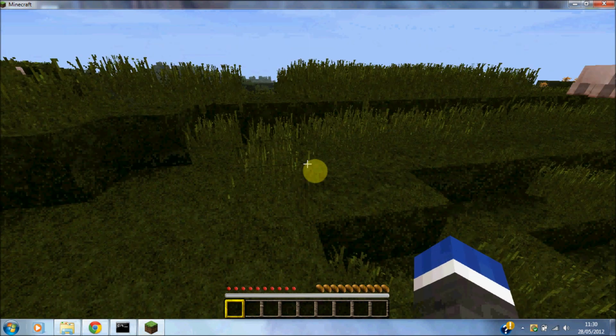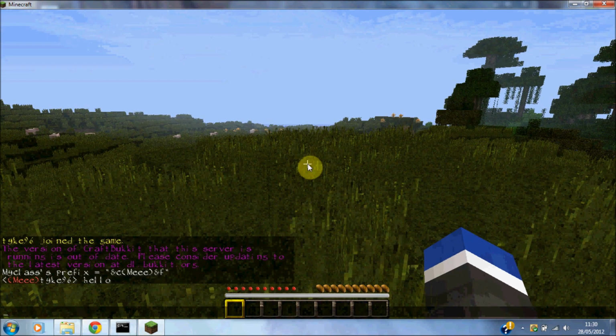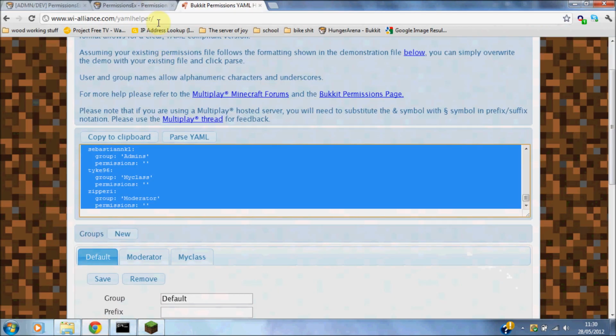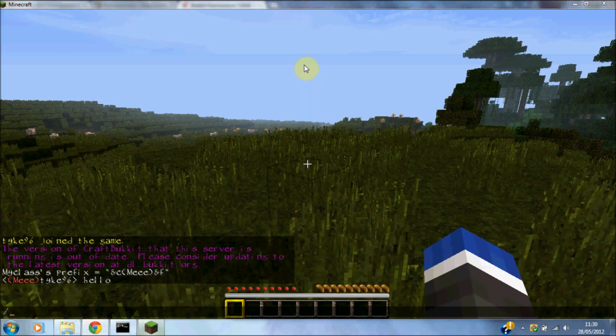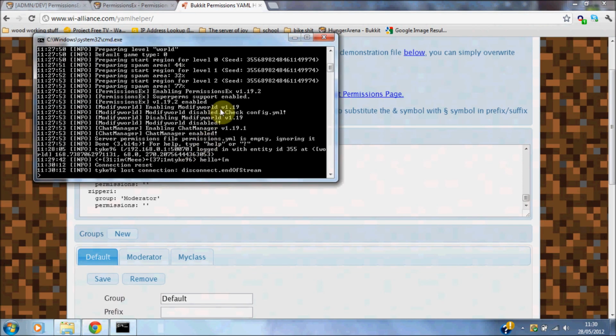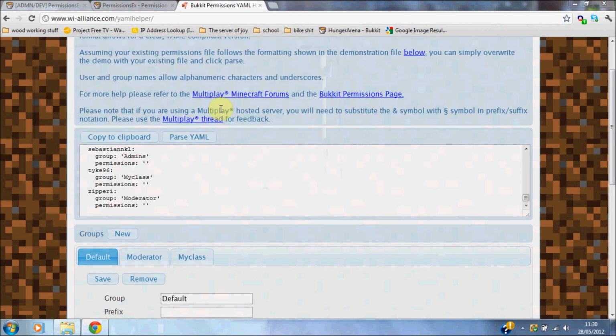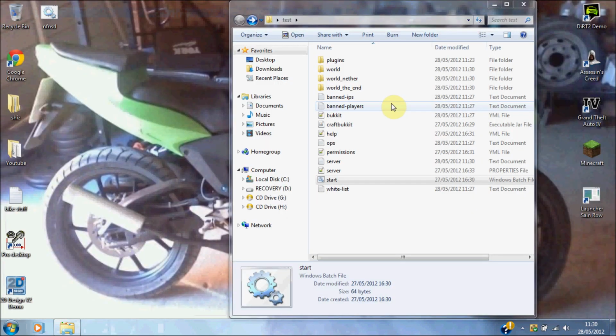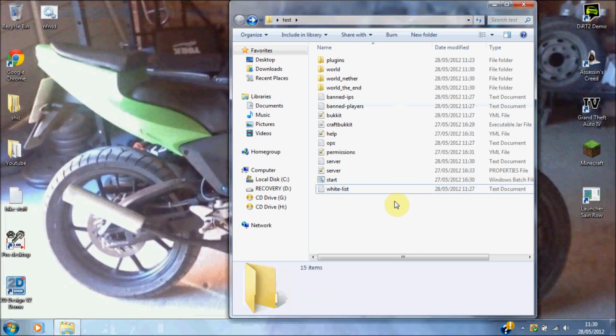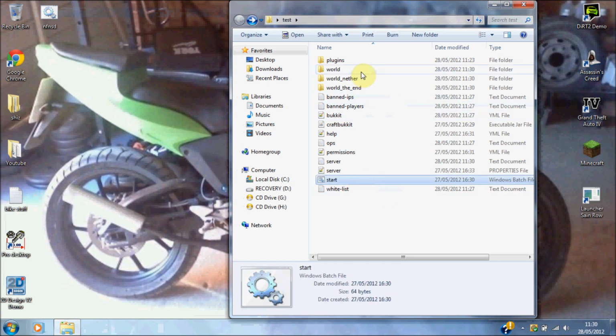There's lots of other commands that you can do in game. You can create classes and stuff like that, but that is rather hard and quite long-winded, so I prefer this way. So basically that is it for PEX and how to set up a Bukkit server. Obviously you can have a look at all my other videos I've done for setting up a Bukkit server and adding plugins, but this is just a remake to go over some questions that lots of people have been asking me. Obviously if your permissions code is mucked up or your server doesn't start, it's usually because of permissions.